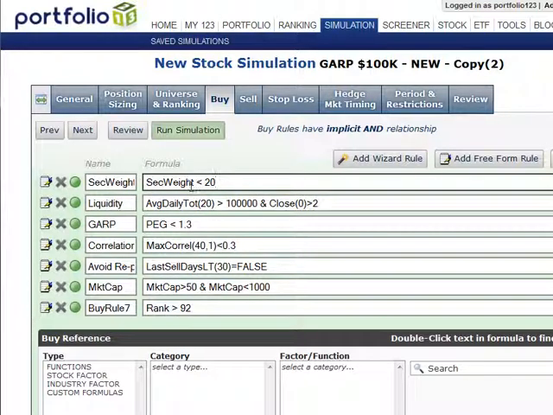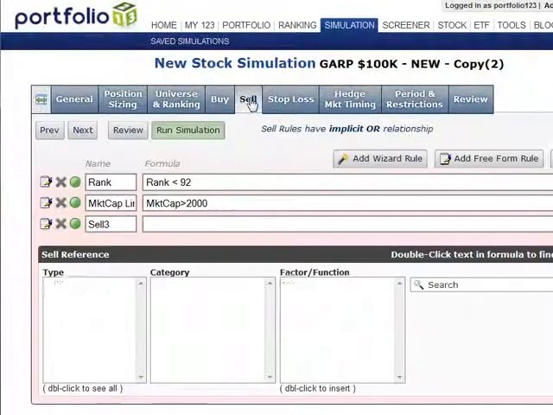Now, in screening, a stock would be deemed sold at the next rebalancing if it ran afoul of any of these rules, say if the PEG ratio were 1.3. But in simulation, we will hold all of the stocks that get into the portfolio indefinitely until they run afoul of a user-specified sell rule. Since there is no sell rule here involving PEG being greater than 1.3, a rise in the PEG in this case would not cause a sale.